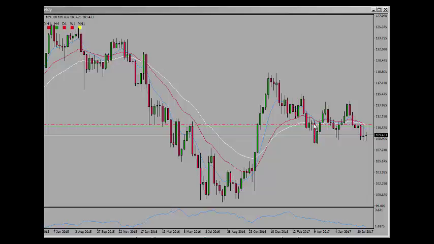So again, you see here, came down, bounced, came down again. Right after we got down here, we bounced with some really strong demand, came down again, tried to bounce and failed. These are some of the subtle clues that we want to be paying attention to. So I wanted to bring you up to speed on what the weekly is telling us, and it is my belief that based on what's happening right now, we will get further downside, which means that the dollar continues to drop relative to the yen. That is the bigger picture of why I'm thinking this way.